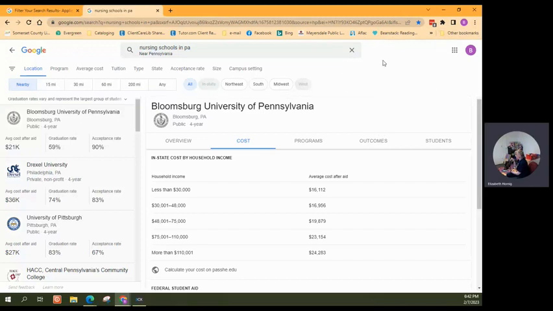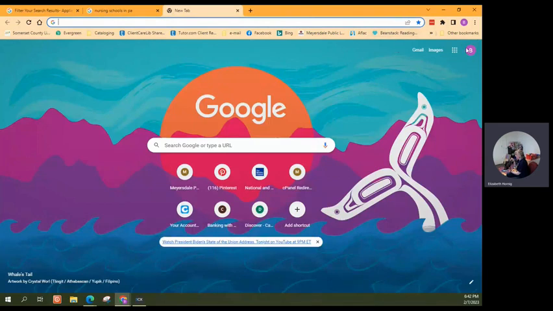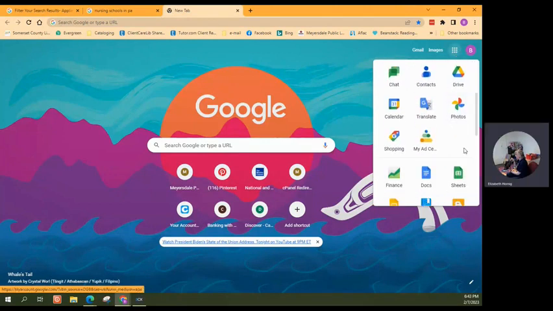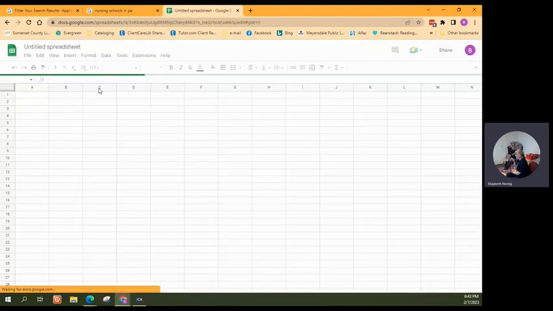Okay, and they wanted us to open up a new spreadsheet. So if you go to the waffle icon there, you can either go to that icon and open Sheets, or you can open a new spreadsheet through your Google Drive. And I'm just going to click on Sheets, and that opens up a new blank one.